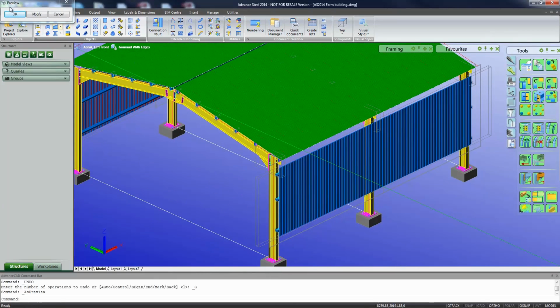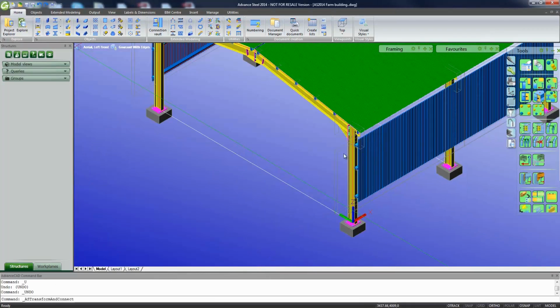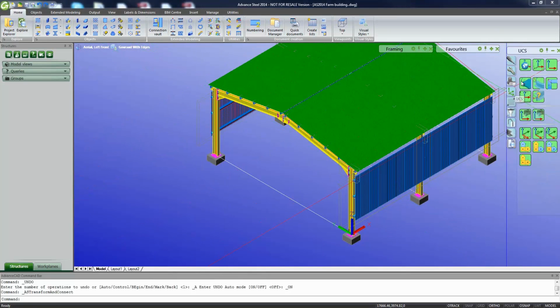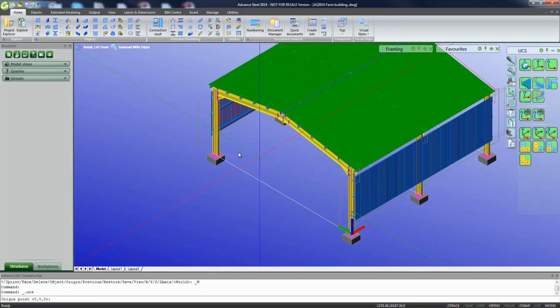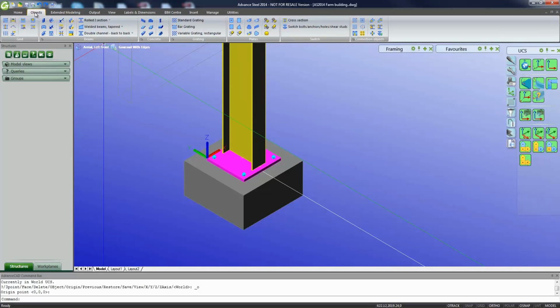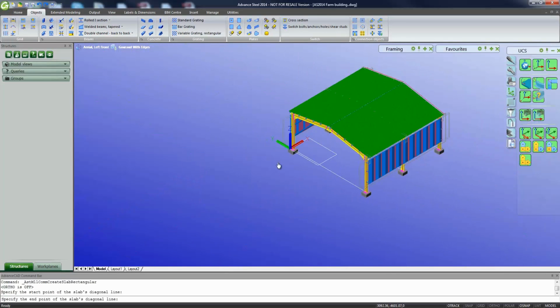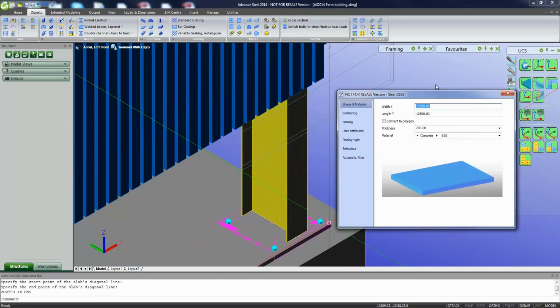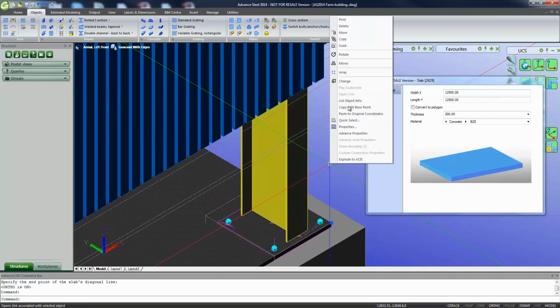Now we can work out where we're going to put the concrete floor. The concrete floor can be dragged to the correct area, all the time giving you visual feedback.